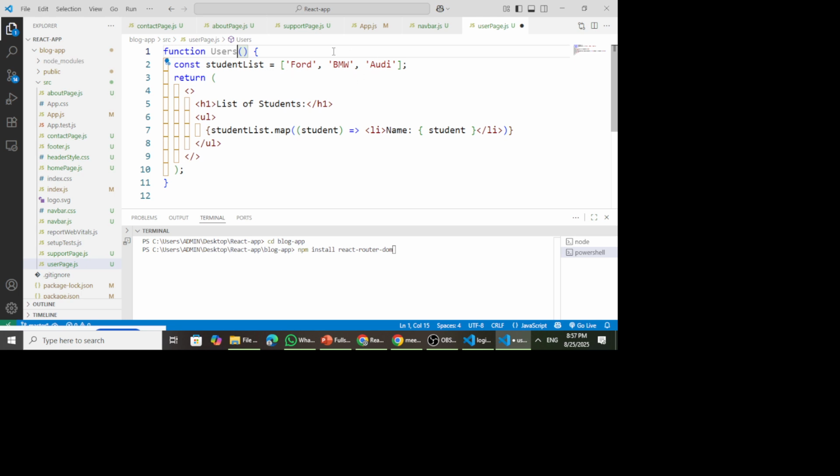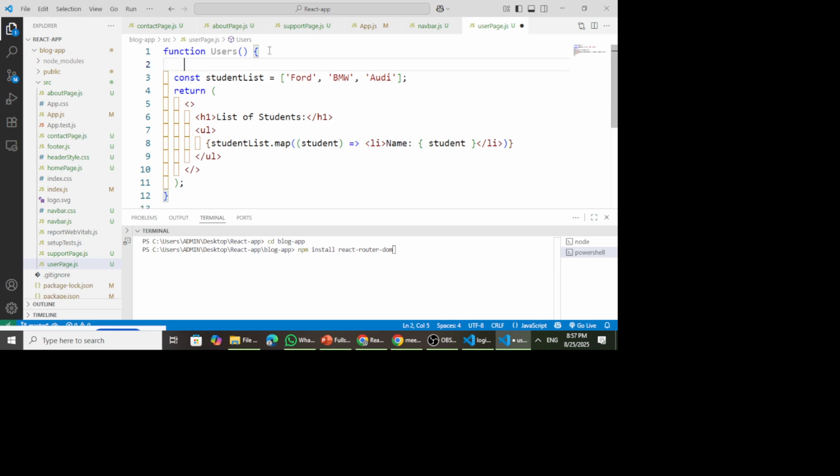Here we are declaring a variable. Let me even add comments to explain what this code is. So here we are declaring an array variable to hold a list of students, I mean a list of users.